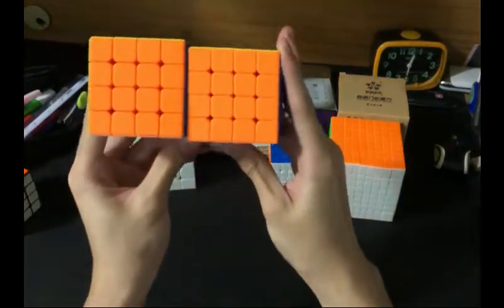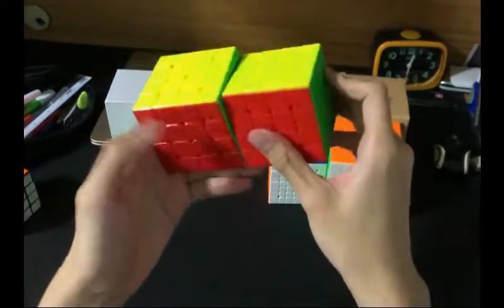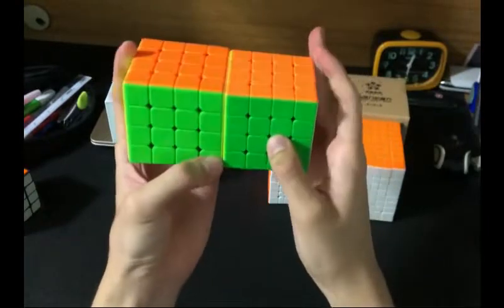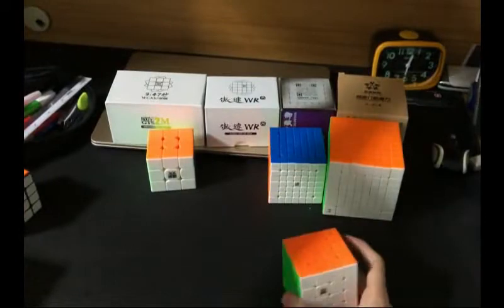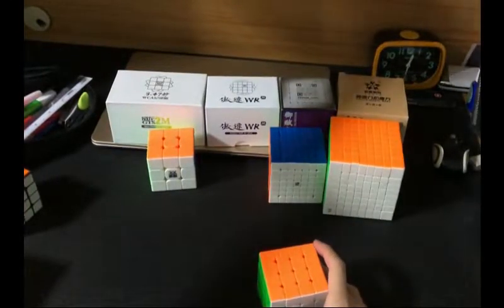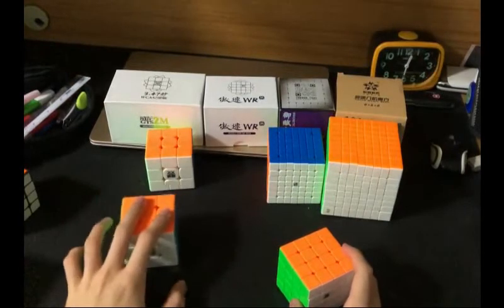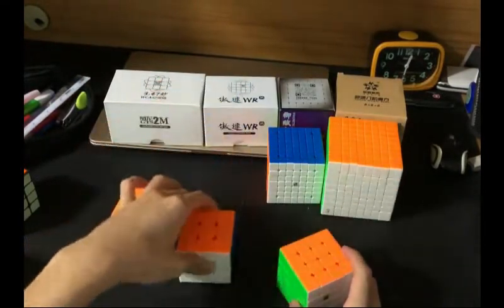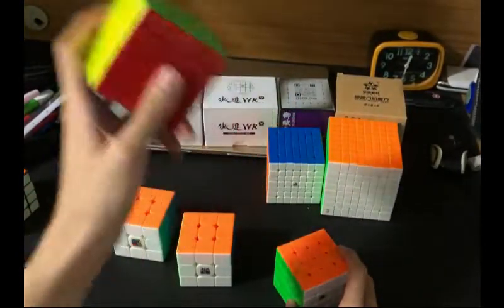The shades are actually really close to the Yisoo V2. They're mostly the same, but the green is slightly darker — I think this is the Yixing Huanglong green. Some people don't really like the new shades, but I think they are quite nice. The traditional shades came with the Classroom and the Wei GTS series. The new Weilong GTS2 uses the Aosu GTS shades, similar to the Aosu GTS series.